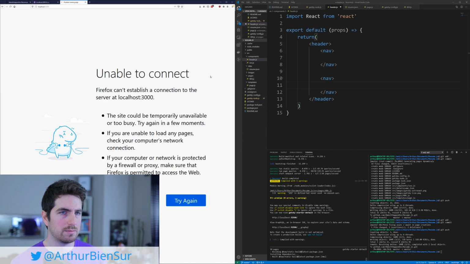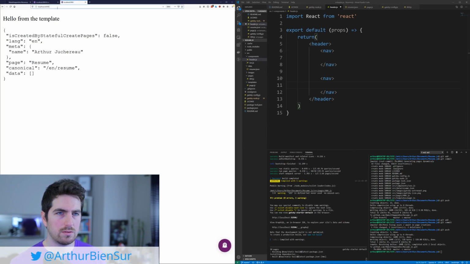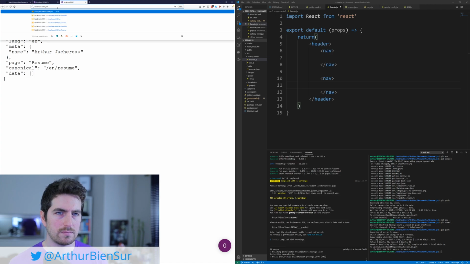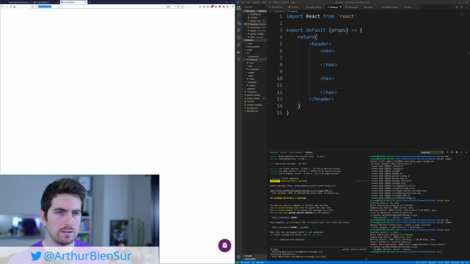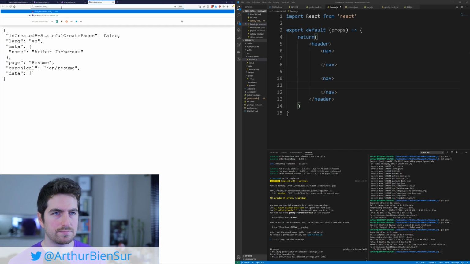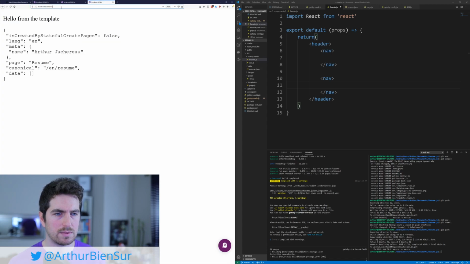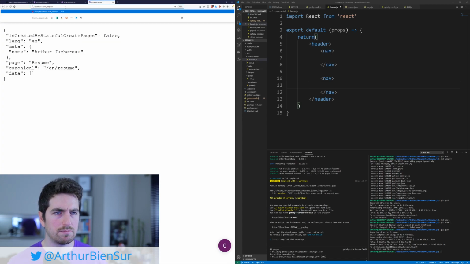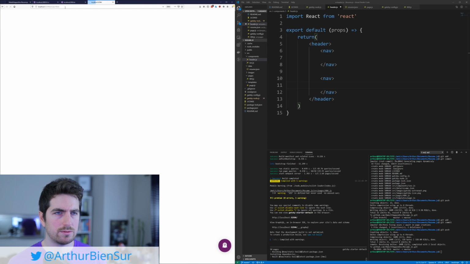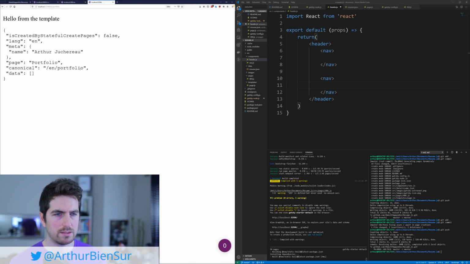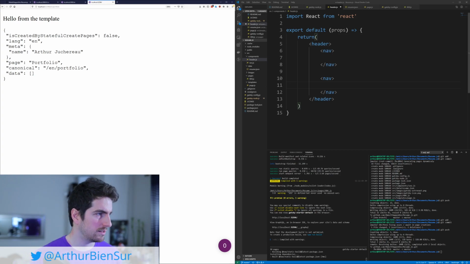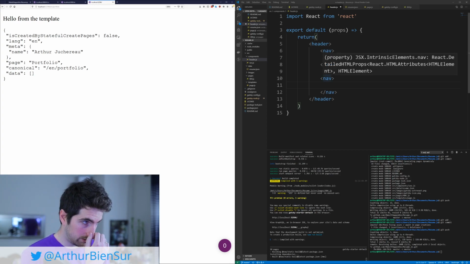All right, so let me see. Are you good now? Oh, sure. I have to fix this. Okay. Portfolio. There we go. We get our canonical and everything is good. So that's all that we need in the generating pages thing.